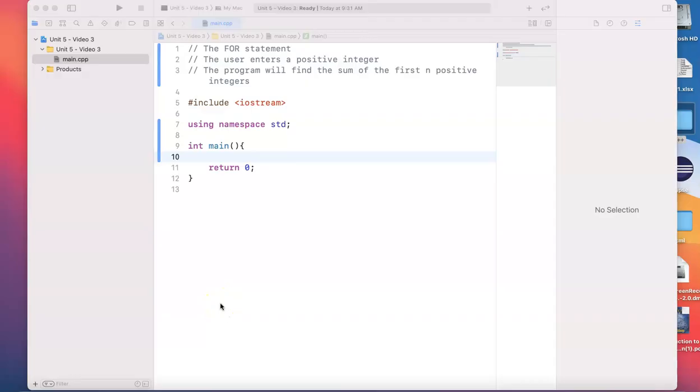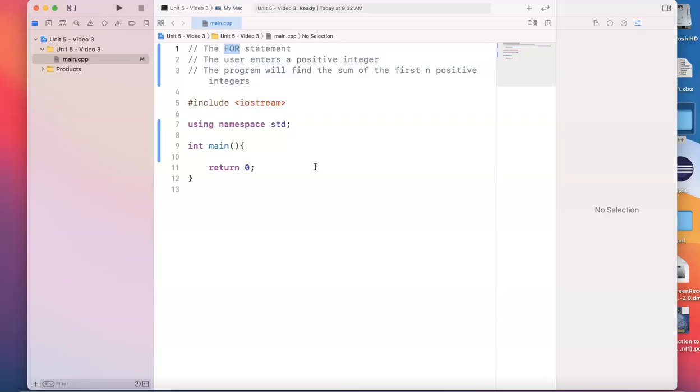Okay, in this program we're going to bring in another piece of repeating, and that's the for statement. We saw in the last two videos you can repeat something by using the while statement. The while has the condition, then you repeat after that, so it checks the condition before it enters. We normally use the while statement when you're not sure how many times you want to repeat something.